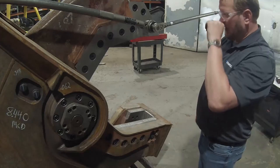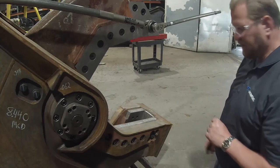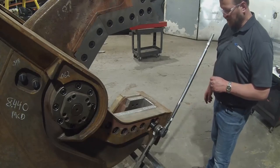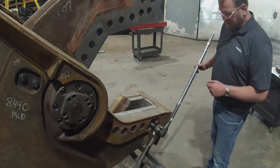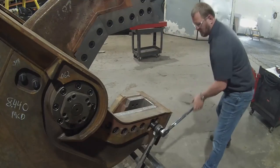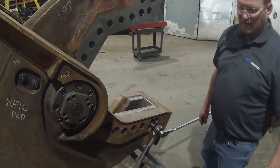That's it for that bolt. Now I'll reset the torque wrench, change sockets, and move on to the 1-inch hex head bolt, which is 772 foot-pounds and requires 220 foot-pounds of wrench input. Now here I am with the torque wrench set to 220 foot-pounds, which will achieve 772 foot-pounds of torque on the bolt. I don't need the reaction arm extension because I have this handy sawhorse right here which blocks the rotation. So now I can apply my input to this bolt. There you have it, that one's done.